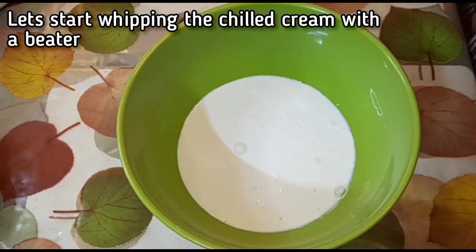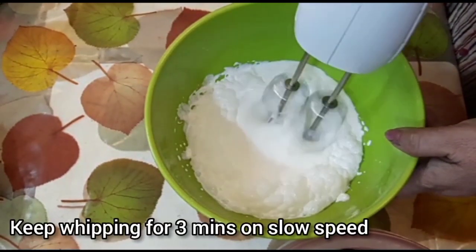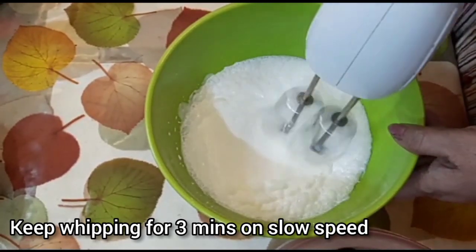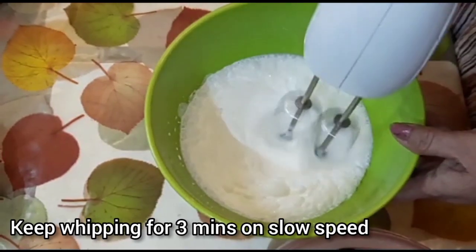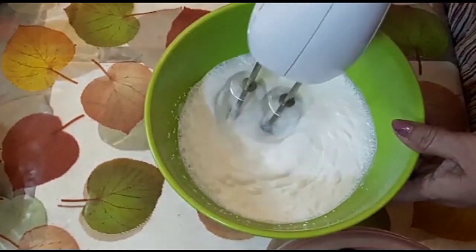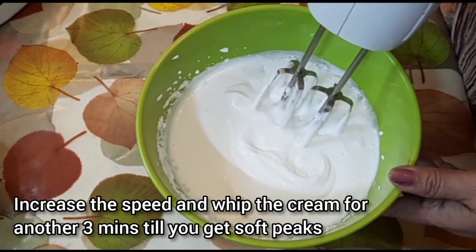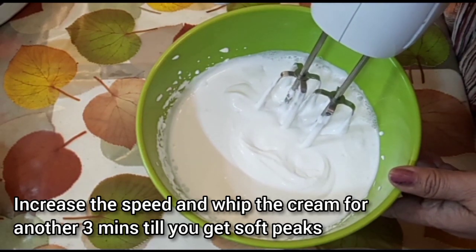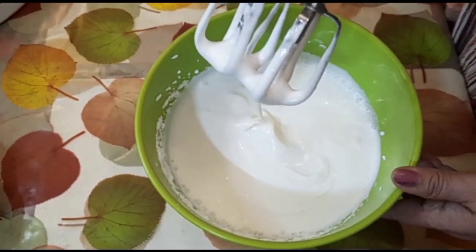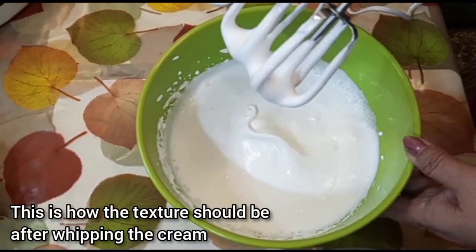Let us start by whipping the cream for our ice cream. I will be whipping it on the first number at a slow speed for around 3 minutes. After whipping the cream for 3 minutes on slow speed, I increased the speed for another 3 minutes till I got soft peaks. These are very soft peaks. This is how we require our cream to be whipped.